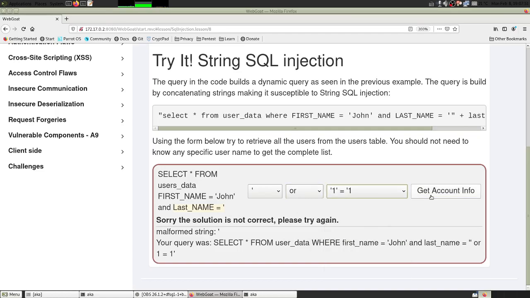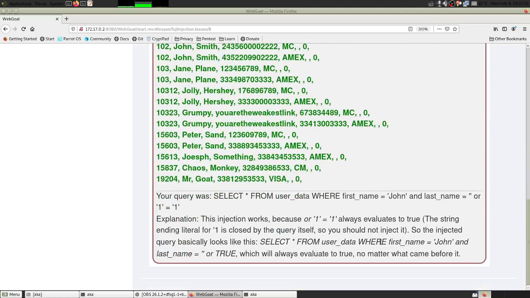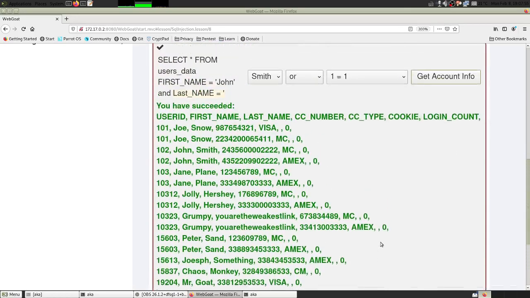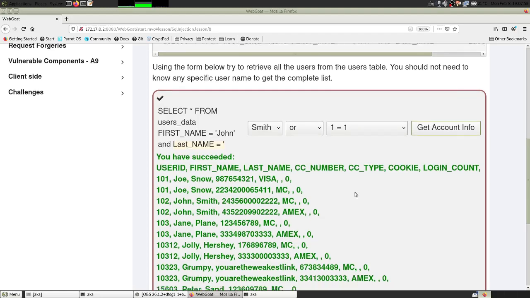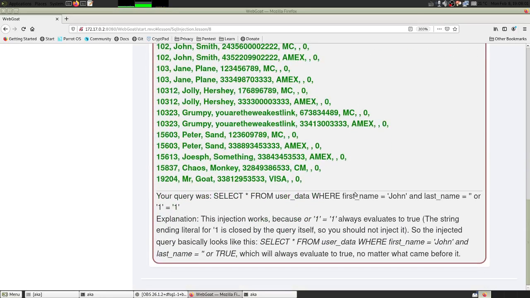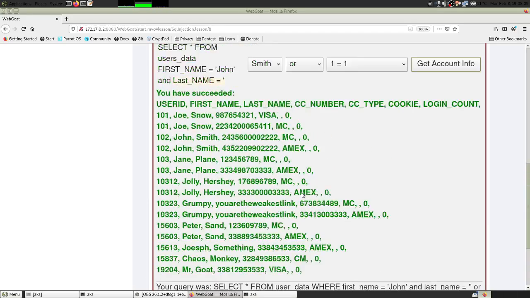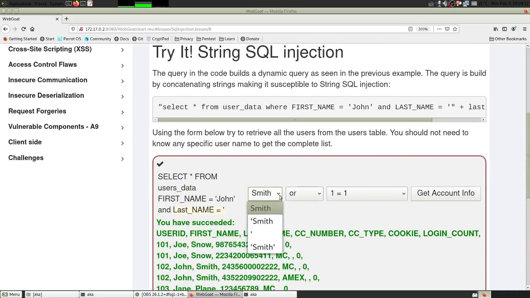Actually, let's use this. Okay. So when I do this, it's executing this statement: select star from user data where first name equals John and last name equals this, or 1 equals 1. Okay. Now here you can play around with various other things.